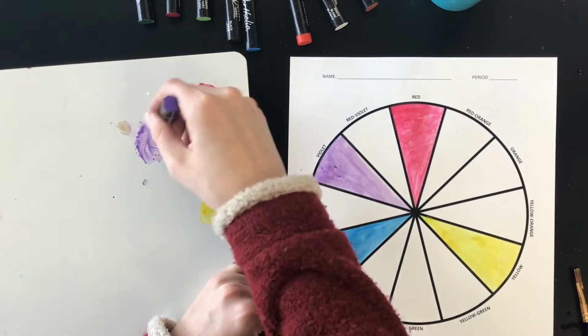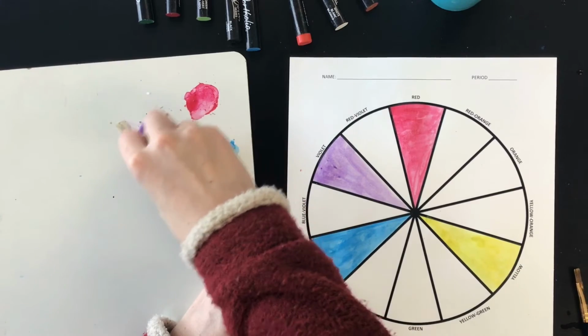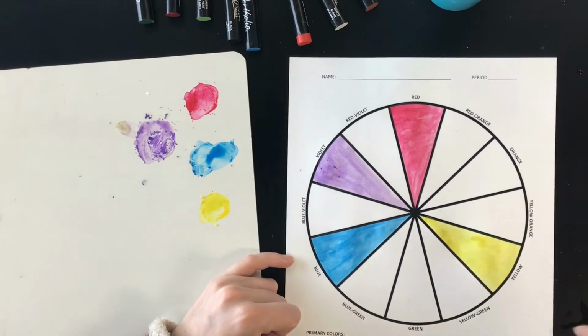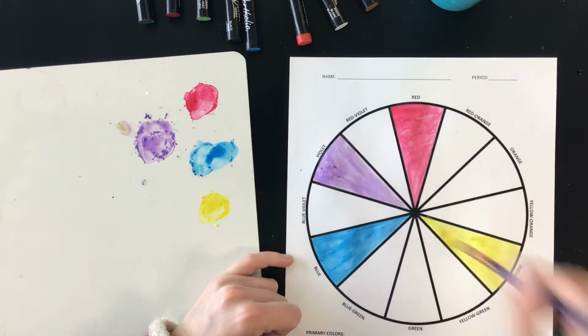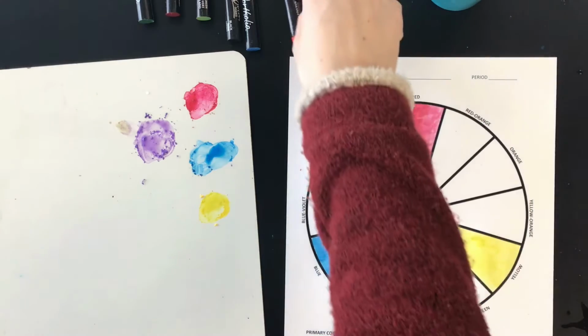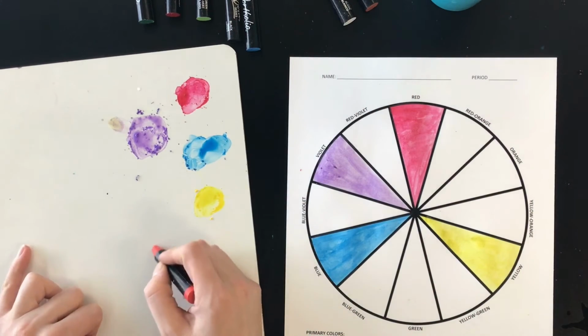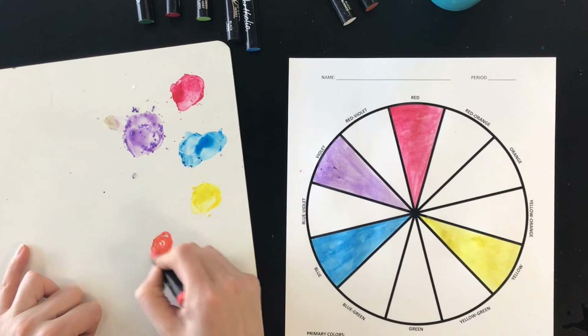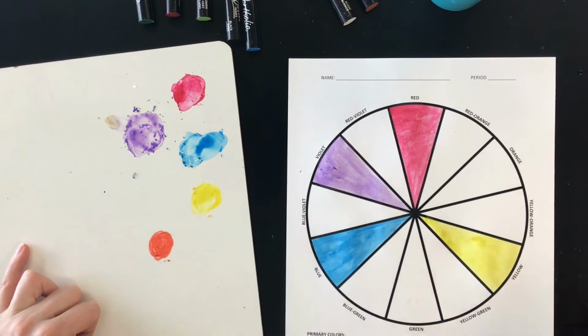See if I can add more. All right. There we go. Orange, I'll put down here by my yellow. I'll have to add more red to get the red orange, but that's okay.